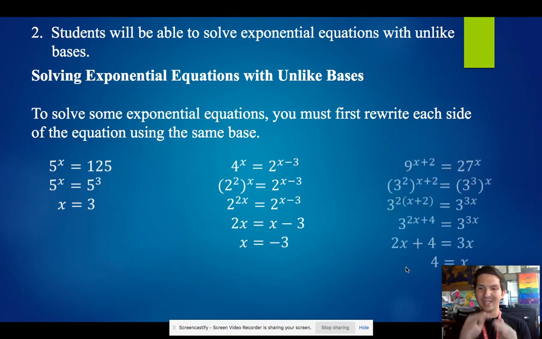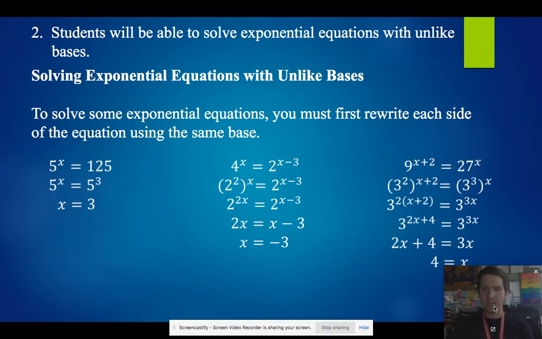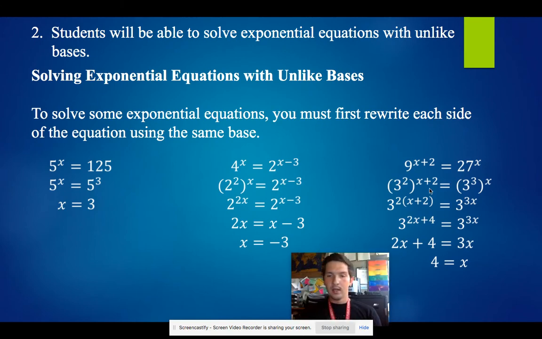And so this is when it has become confusing, and that's why I wanted to do this with you right now. Again, we're looking at 9 to the x plus 2 equals 27 to the x. Well, I know that we can break down both 9 and 27 into 3. In reality, what I recommend you doing is setting up 9 and 27 in factoring trees and seeing what your prime numbers become.